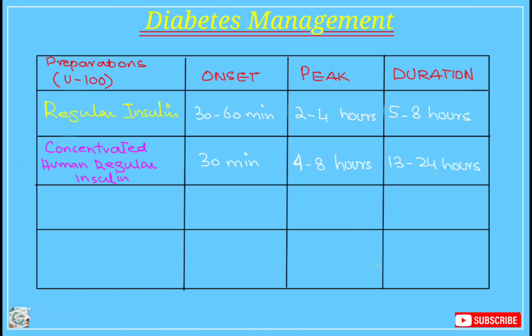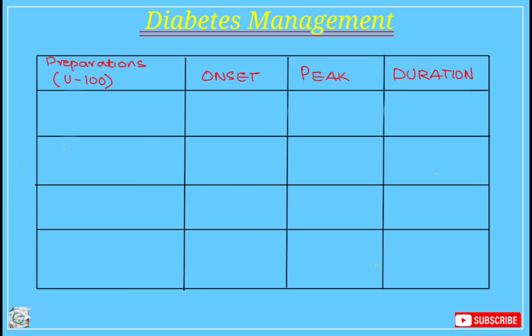Now coming to the category of the basal insulins, I will first talk about the intermediate acting insulins, which are halfway between the short and the long acting insulins. This is used for background coverage, keeping the blood sugar stable for part of the day. The NPH insulin, that is the neutral protamine Hagedorn, takes about 2 to 4 hours to start working, peaks between 4 to 10 hours, and lasts about 10 to 24 hours.